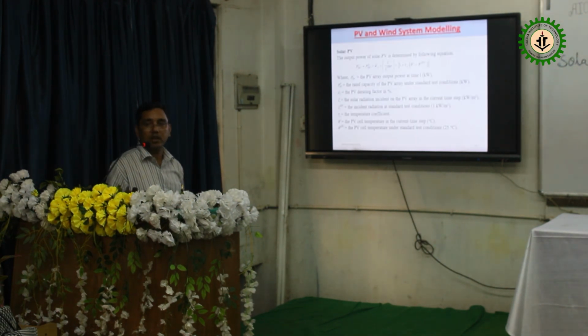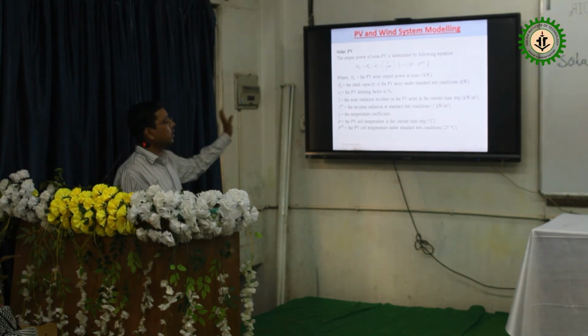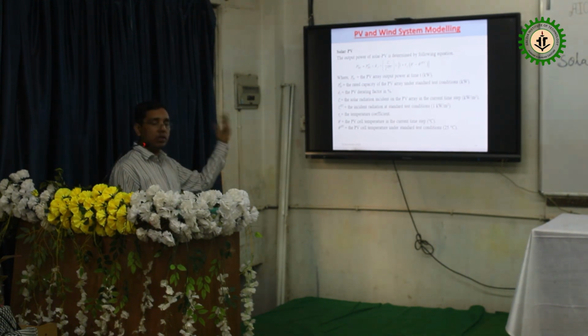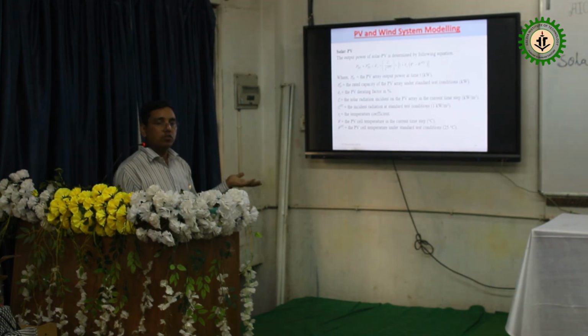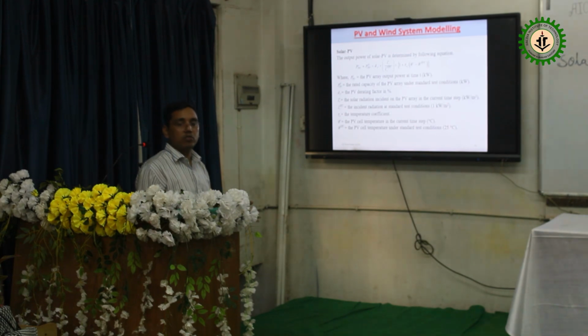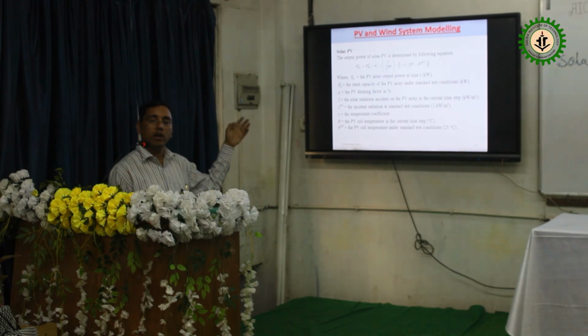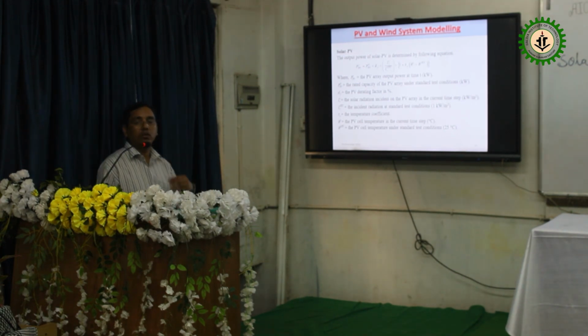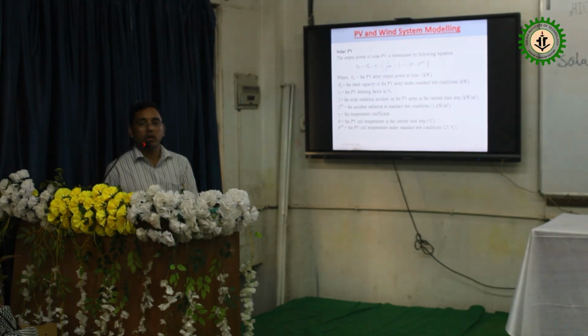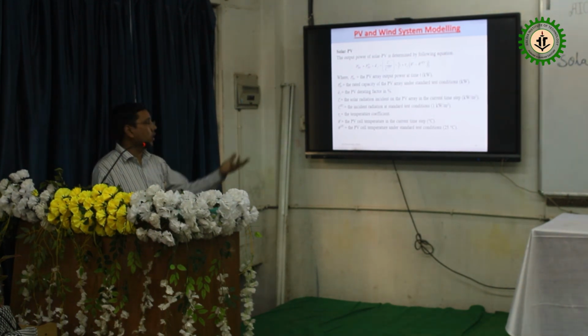Whatever simulation software you use, you have to do the coding, MATLAB coding or whatever pattern, according to this formula only, then only your output will come. And the simulation you are doing in any software is according to this equation. Maybe two, three other things are there, so based on that there are different modified equations also. But HOMER utilizes these equations. You can also modify them according to your requirement. If you are using a two diode model of solar, different diode models, or some other modified solar model, you can do the modification.